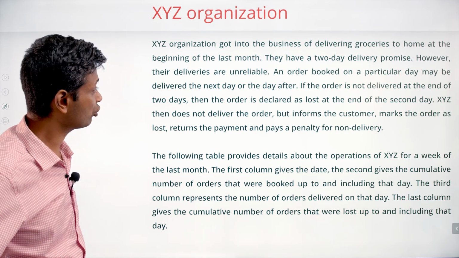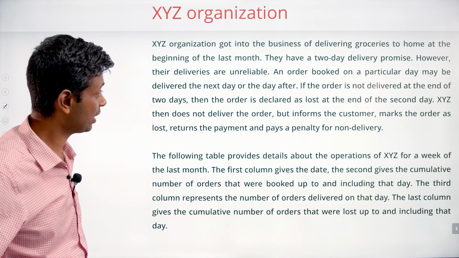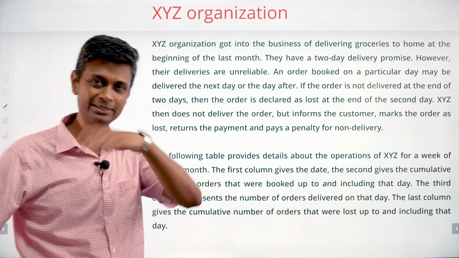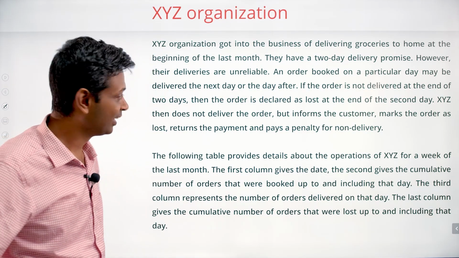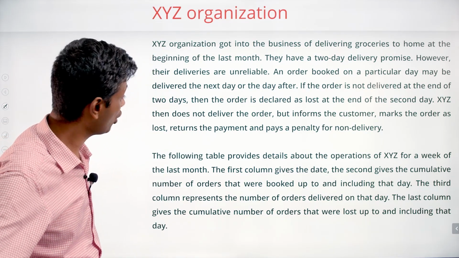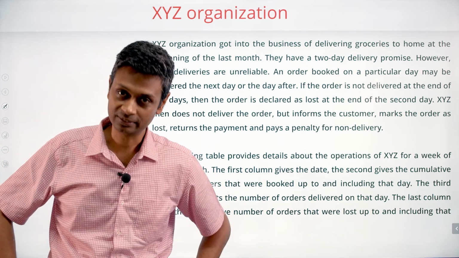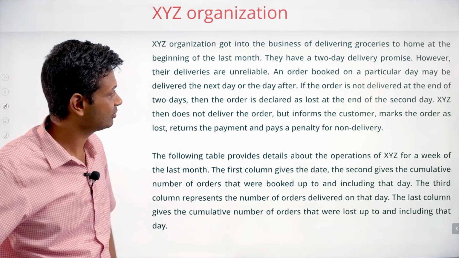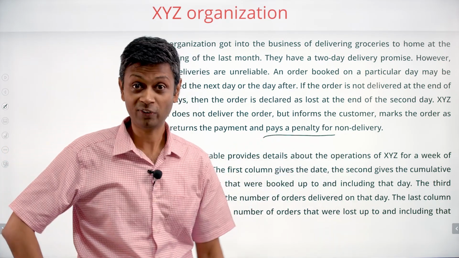Nice. If the order is not delivered at the end of 2 days, then the order is declared as lost at the end of the second day. XYZ then does not deliver the order, thank God, but informs the customer, marks the order as lost, returns the payment, and pays a penalty for non-delivery. Lovely. So they're a not particularly efficient startup, but well funded.